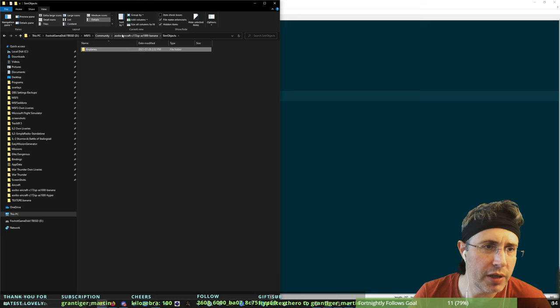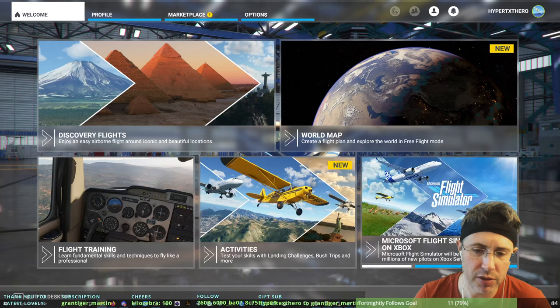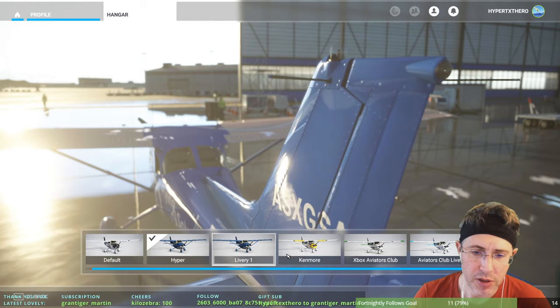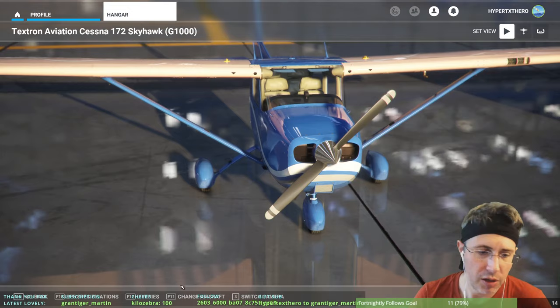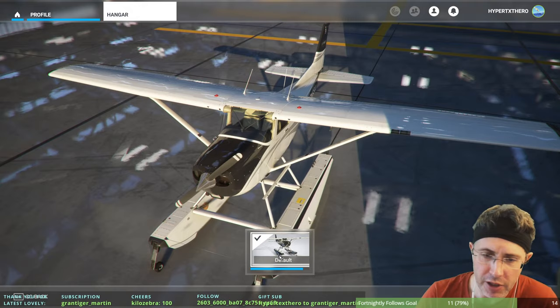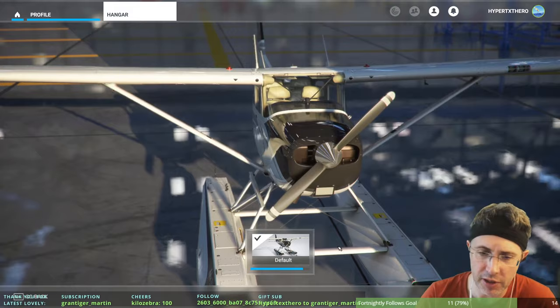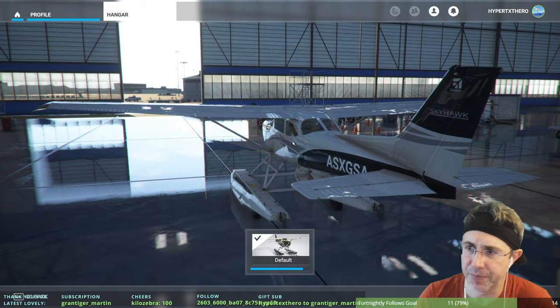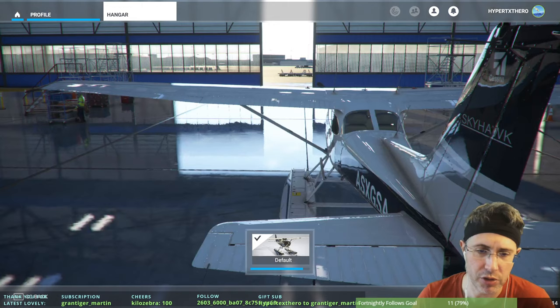But how do I get Microsoft? Let me go into Microsoft Simulator and show you what I'm talking about here. In profile, okay, in my hangar, how do I get the float plane? Okay, how do I get... This is what I'm trying. The first thing I'm trying to do here is, how do I get any library other than the default to appear here to be selected? What do I have to change to make any other library here appear in the float airplane? Because there's only the default. I don't know how to make another one appear. That's the main thing, the first thing I want to be able to do before we even show bananas.